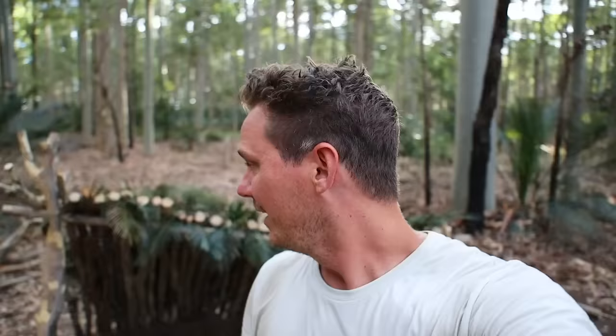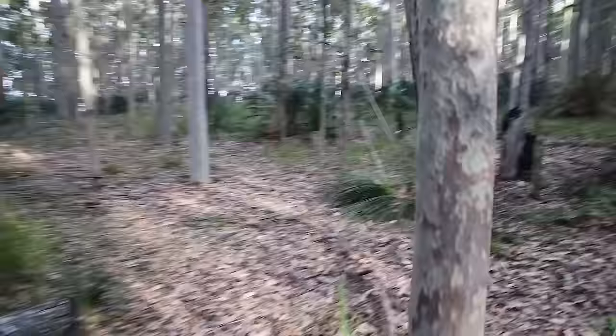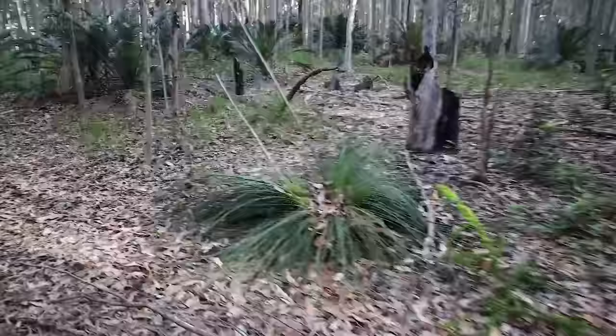But it's about 6:30. I've got about 2 hours till it gets dark. We still have to get a fire going so I can boil that water. Now I have seen a few grass trees growing around here, but I haven't seen any with a flower spike, so we're going to have to go for a bit of a wander and hopefully find a flower spike, because that's our only hope of getting some friction fire. So, yeah, fingers crossed we can come across one. Oh, you little ripper. That is exactly what I'm looking for.